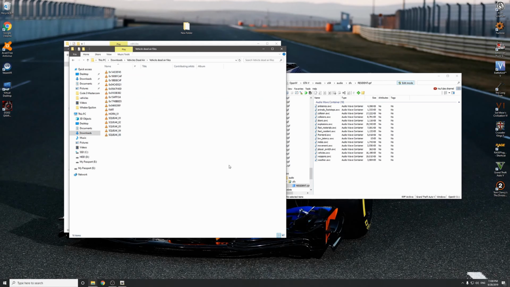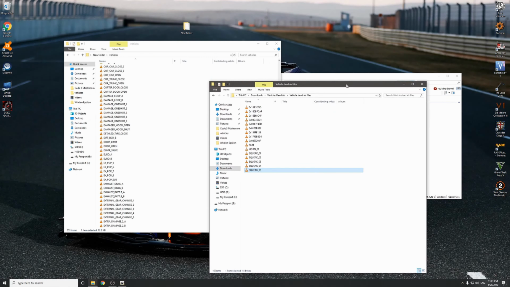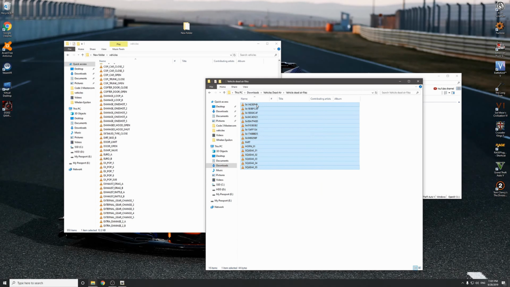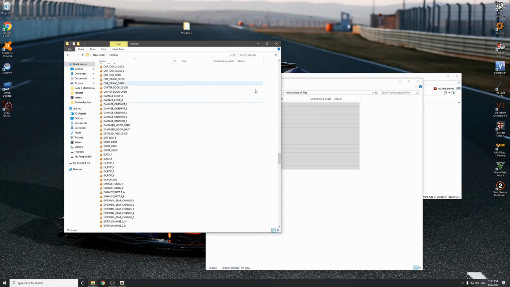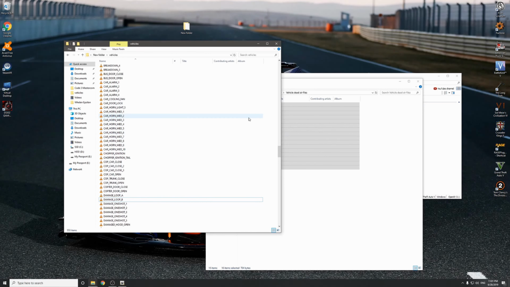And here they are. So these are all the files that have no sound in them at all. Just to give you an example, you click them, you get nothing. So let's go back to our vehicles folder. Now let's copy and paste all these muted files into here. And what these replace, by the way, are just sounds that aren't relevant to the LSPDFR. So it was a lot of clown sounds and someone making a fart sound with their mouth and a clown horn and weird squeaky sounds and stuff that you don't really need for an LSPDFR play. It's mostly actually for GTA Online, I believe, those files. So we can go ahead and replace them without needing to worry about it.